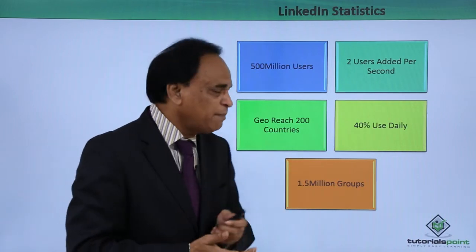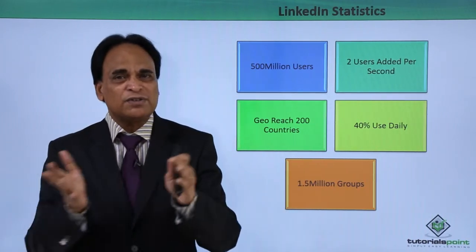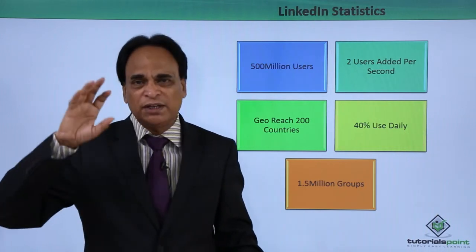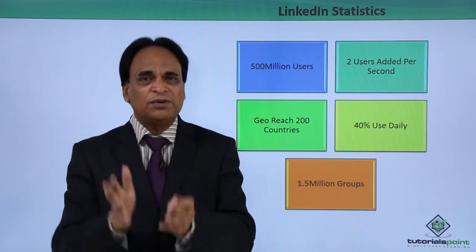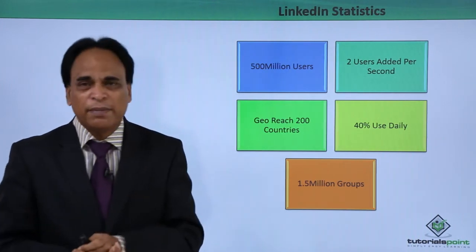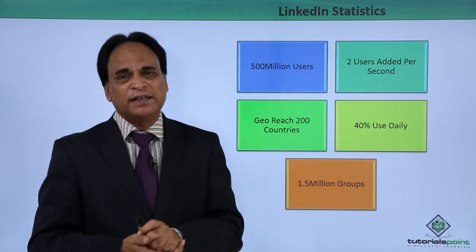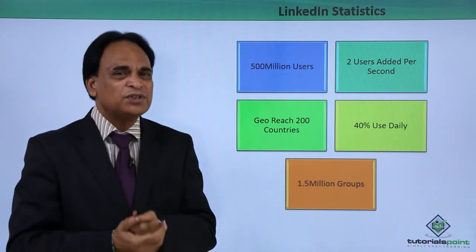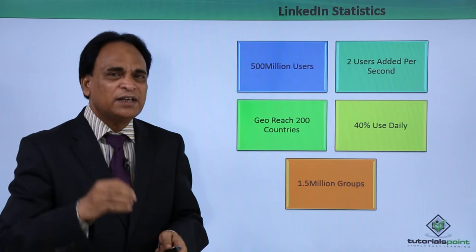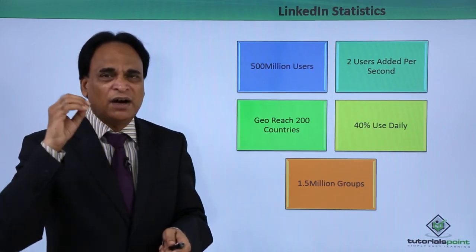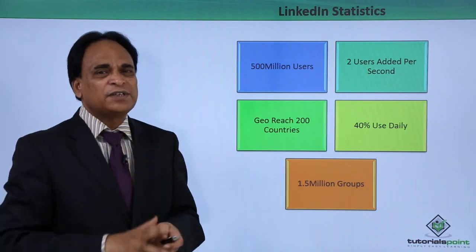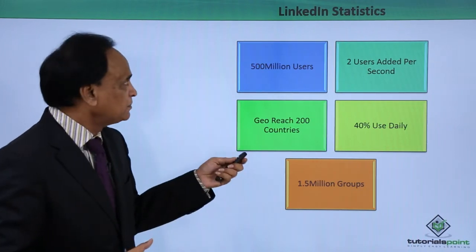There are 1.5 million groups. Groups are also being created. You can create an individual profile, a professional profile, you can create a business profile, and you can also create groups, and there are about 1.5 million groups on LinkedIn, and that is a huge number. Looking at these various statistics, if you are an individual or a professional or an entrepreneur or a businessman, you cannot think of staying away from LinkedIn.